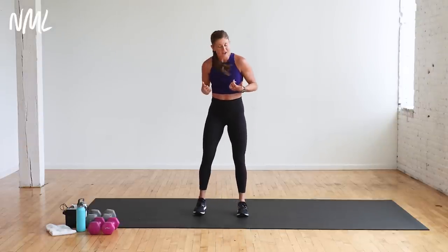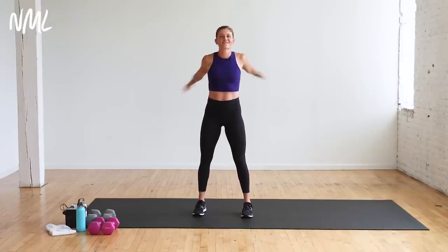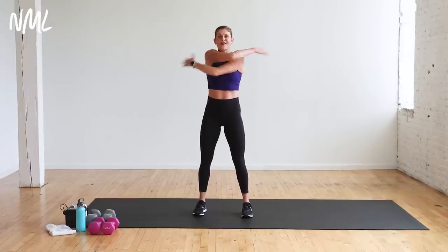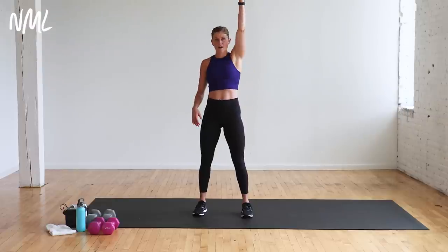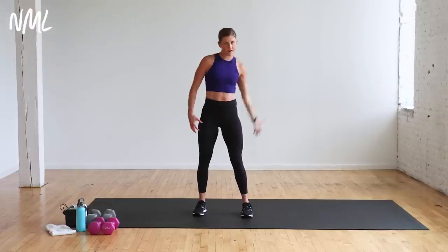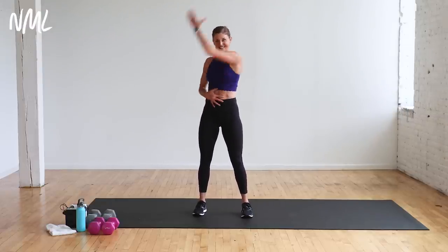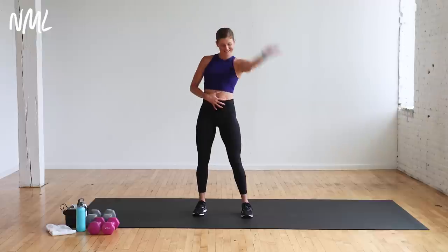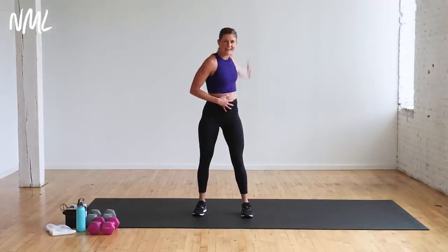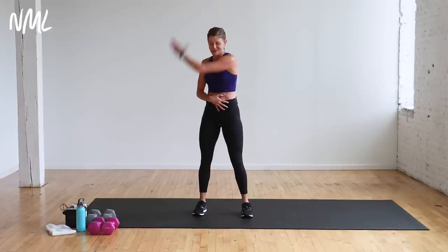Take your feet shoulder-width apart and just flap your wings — open up those arms. From here, we're going to focus unilaterally. Take your right arm, thumb down, thumb up — give me some figure-eight sweeps. Keep that core nice and stable. It's good for the chest and the shoulders. Every time you exhale today, that's a chance to work the abs — I pull my hip bones together.